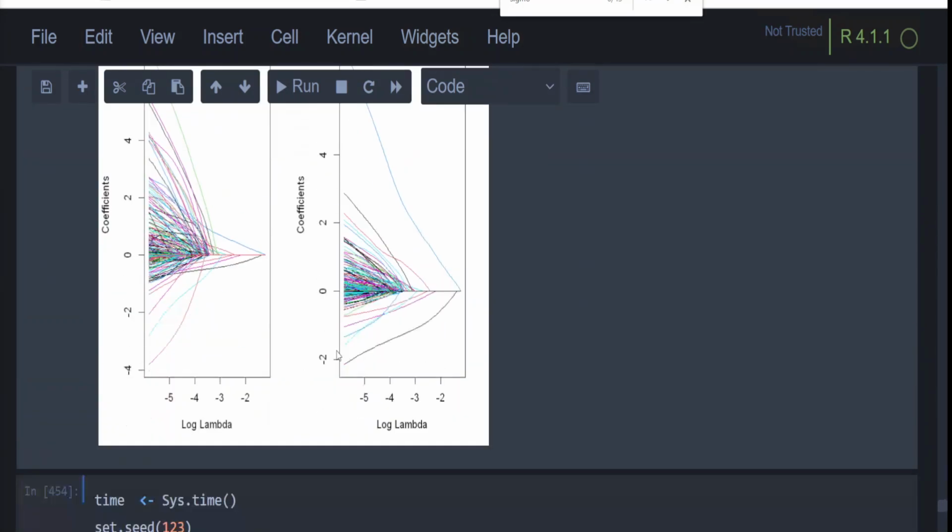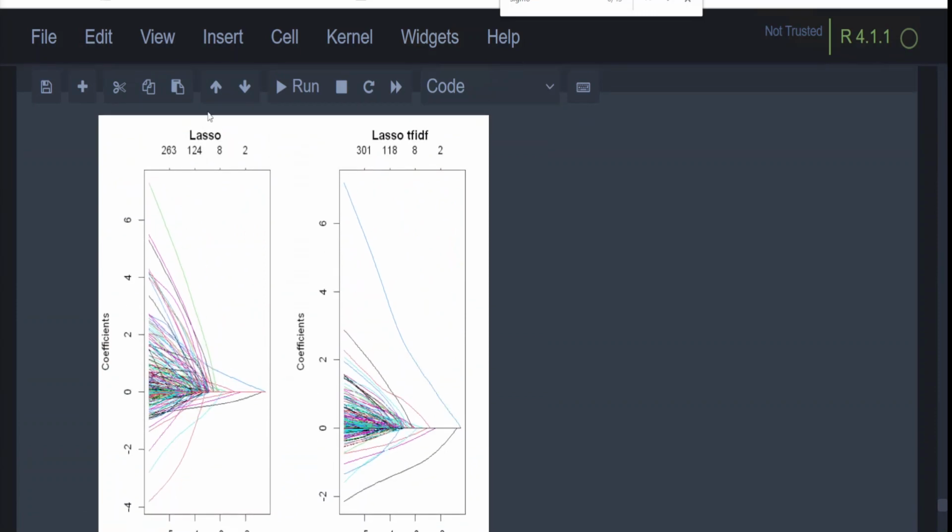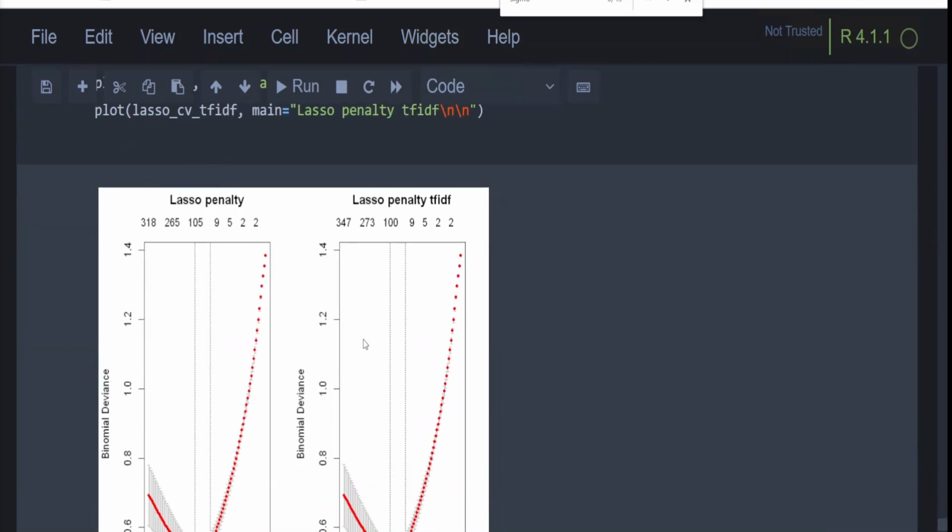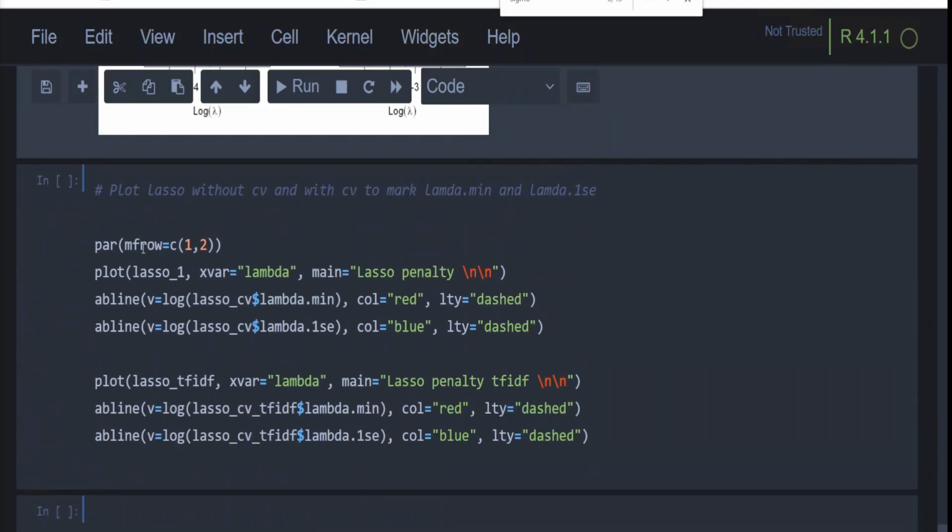Remember, we have the plot. We will find where our best model is. This is where our best model is, around here, and in this one again, it should be around here. So we will mark this point with the plot function that we have written here. For that, what we need is to pass this Lasso first model.